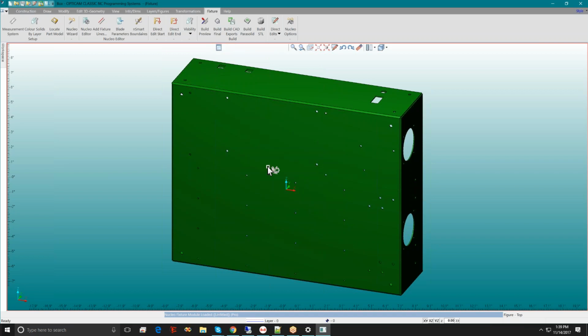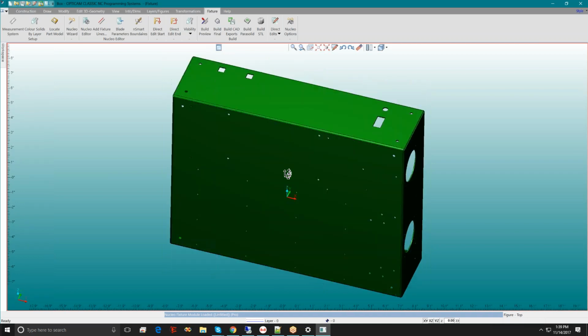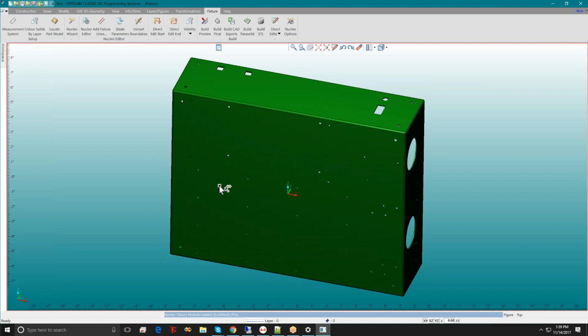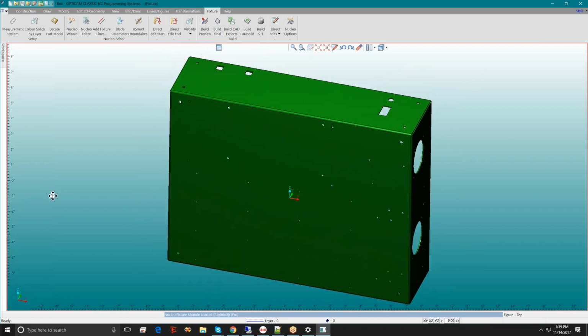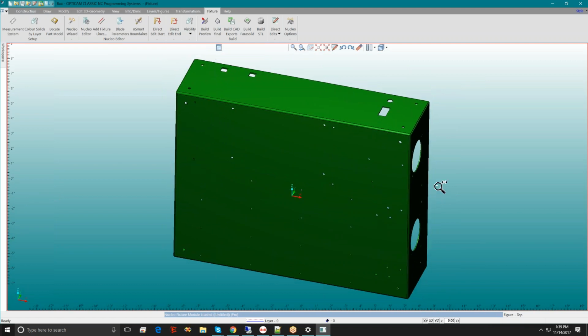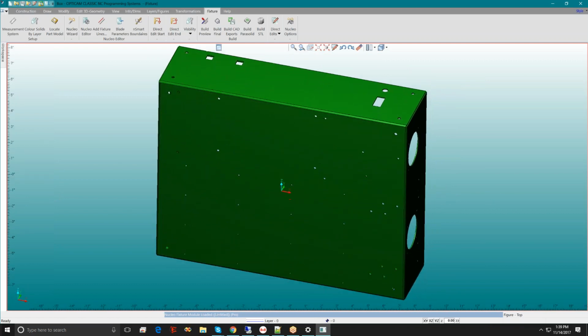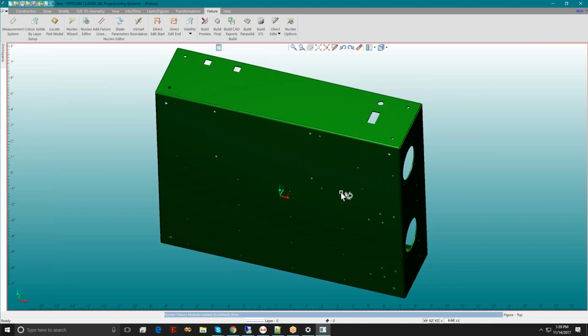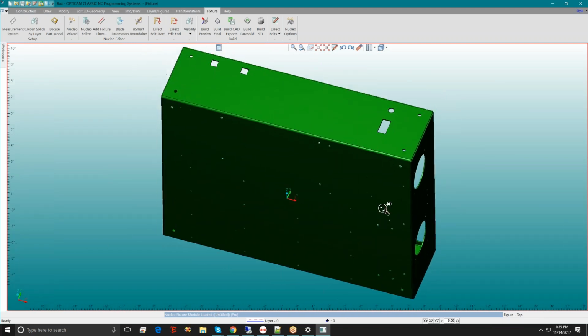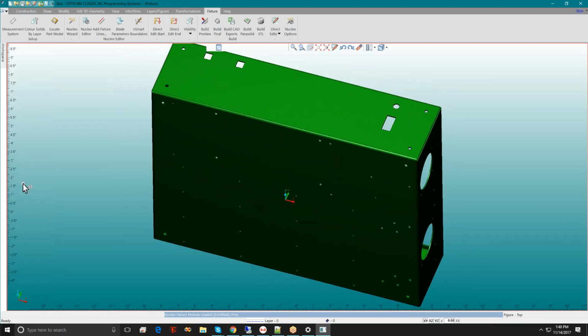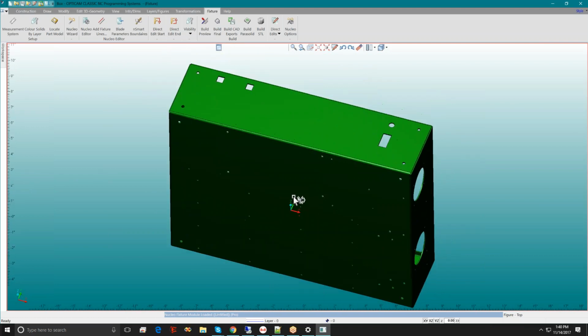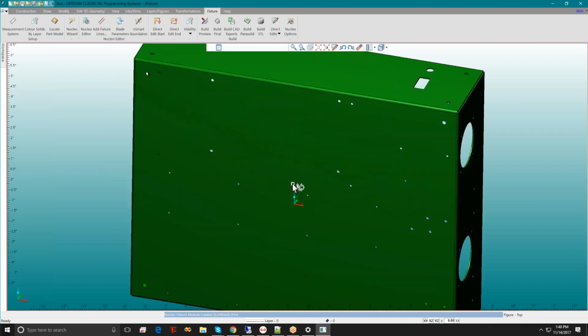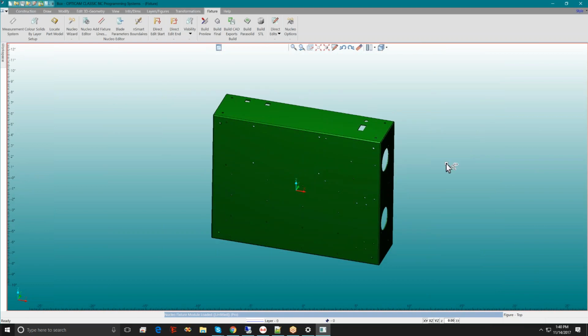But I've just brought the box in anyway, so you can now see the way the cursor works is in the middle of the screen. If you drag your mouse, you get a rotation effect. If you go to the left a little bit, you get a zoom. If you go to the far left, you get a pan, and the same applies on the right side as well. So just remember that wherever you drag your mouse depends on what effect you're going to get, depending on the zones in the viewing area. You can also use the wheel of the mouse to zoom in and out at any time.